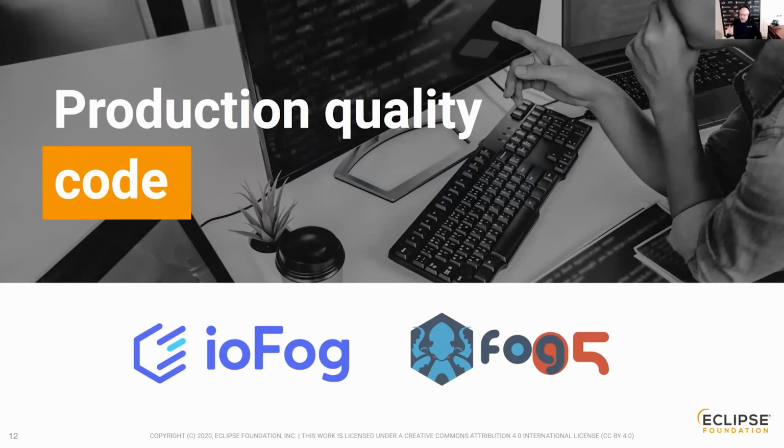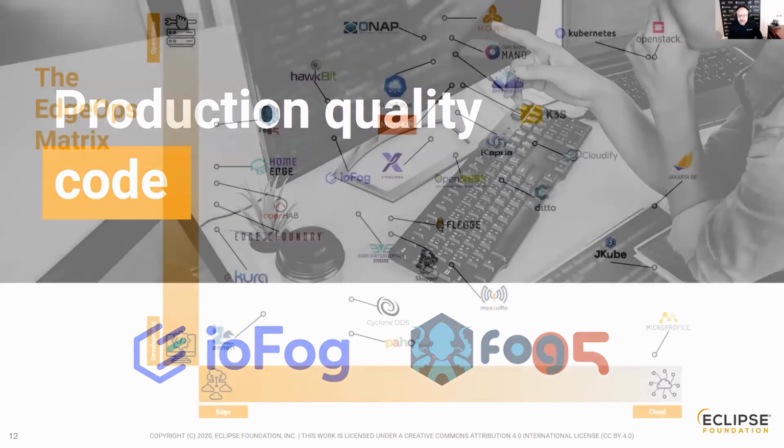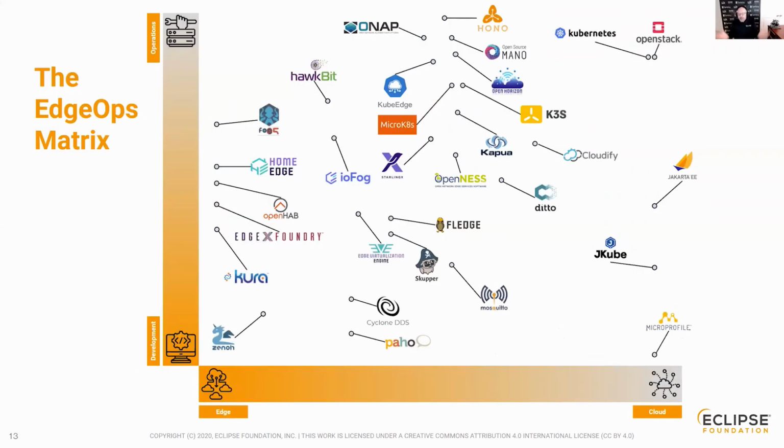It's written Fog 05, but it's pronounced Fog OS. So have a look. They each have their website and obviously more than happy to point you to information about them. And what we're trying to do in Edge Native is really to build an Edge and IoT ecosystem, interacting with all of the great tech that's already existing. So whether it's Kubernetes, KubeEdge, K3S, EdgeX Foundry, whatever.